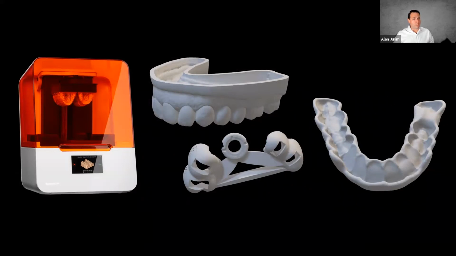When we talk about these three different parts, we're talking about models, surgical guides, and splints. The key thing to understand is that when you actually begin printing in the office, most of the workflows to produce in the office are very, very similar. When the print is complete, that is then going to go into a workflow.